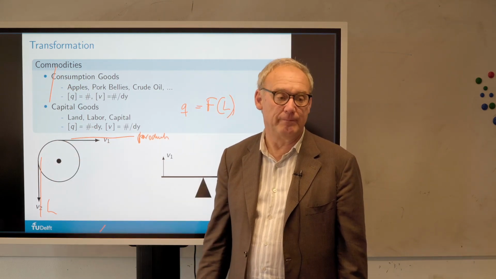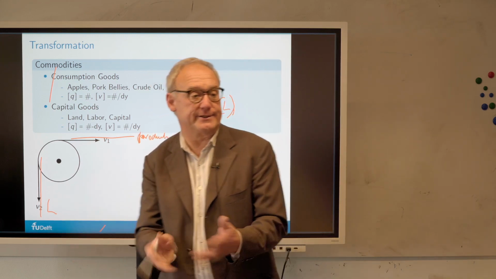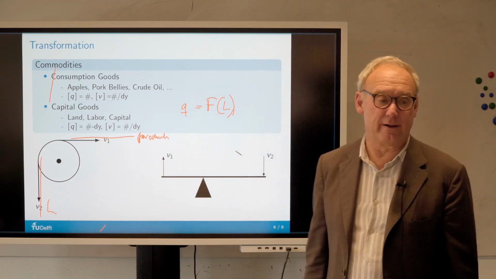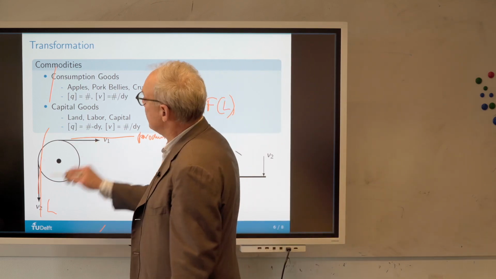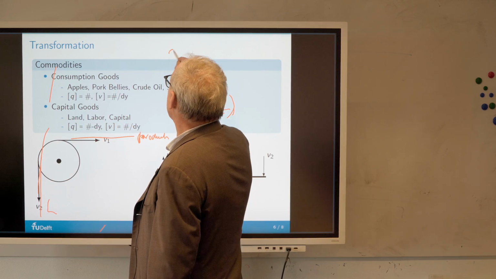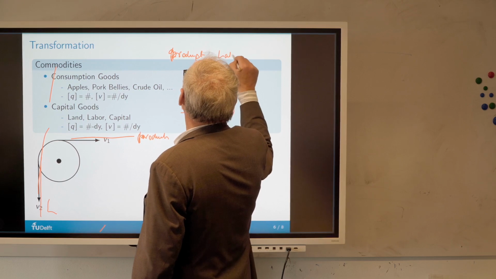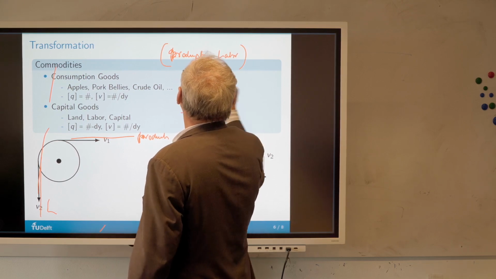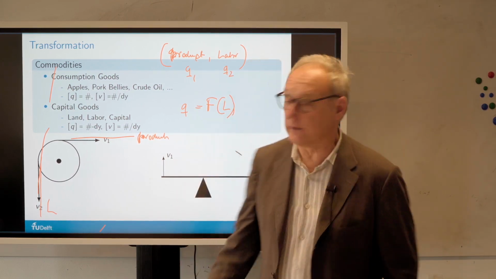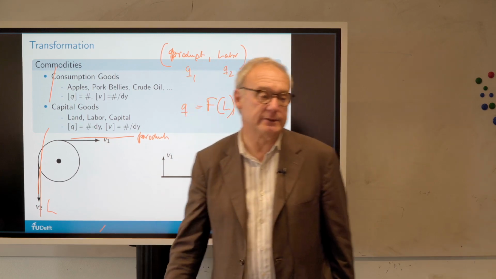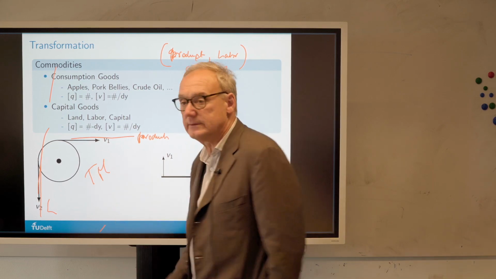Okay, but this could be another good. This could be some raw materials that you change into some product. So you'll have to use two dimensions if you have a product and labor. You'll have two Q's, Q1 and Q2, two velocities associated with that, two demands. So demand for labor and then demand for your products. Okay, so you'll have some kind of transformer. These are called transformers, right?